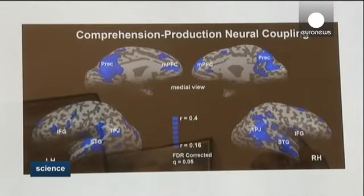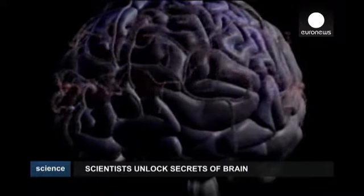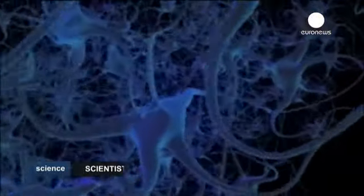So if you really get me now, your brain patterns become similar and coupled to my brain patterns. The next goal is to move the technology out of the lab. Making portable devices to replace huge MRI machines could open new possibilities for brain decoding, say the researchers, who imagine a world where composers could write music just by imagining it, or artists could simply think about a painting and let a computer do the rest.